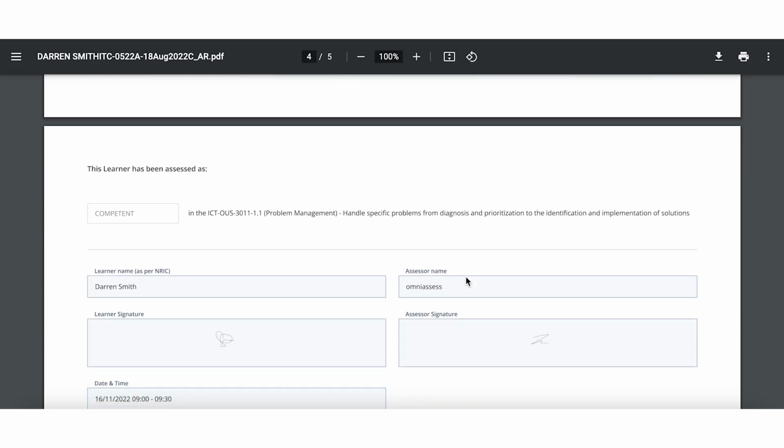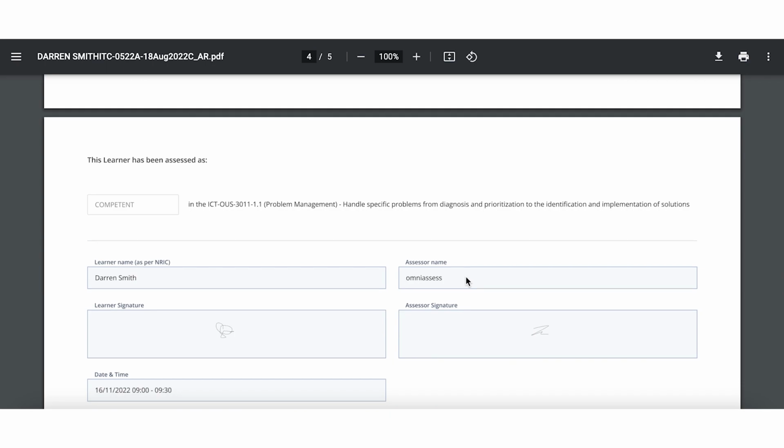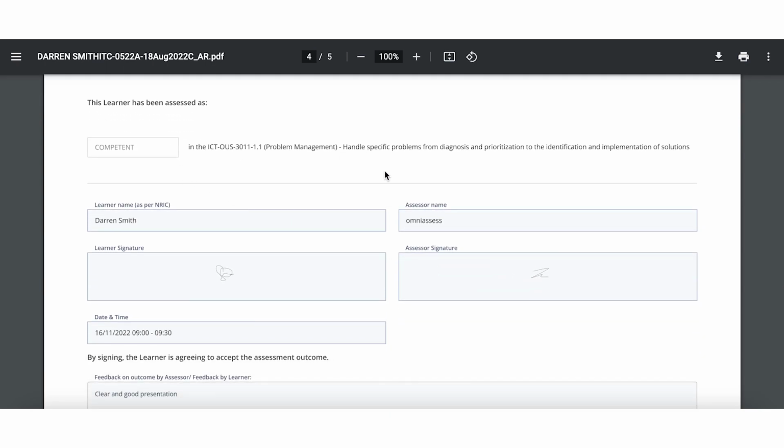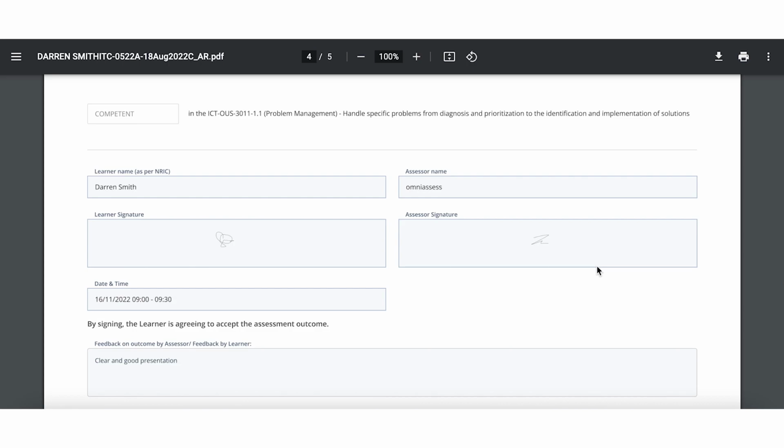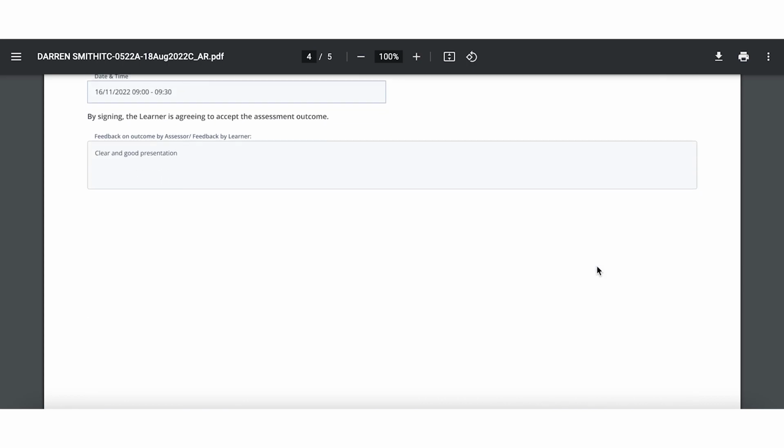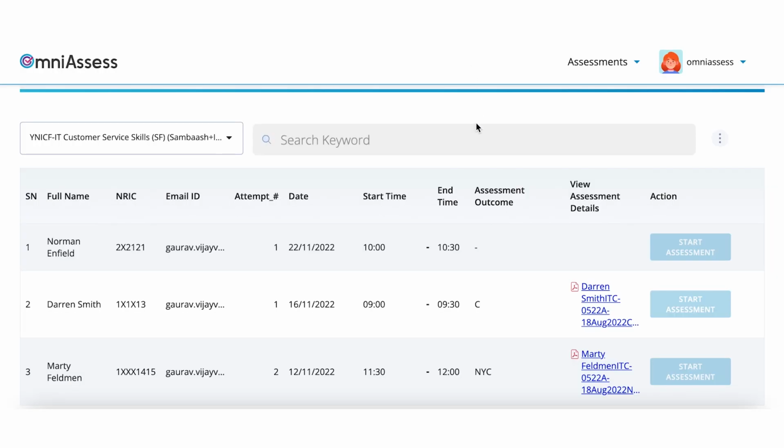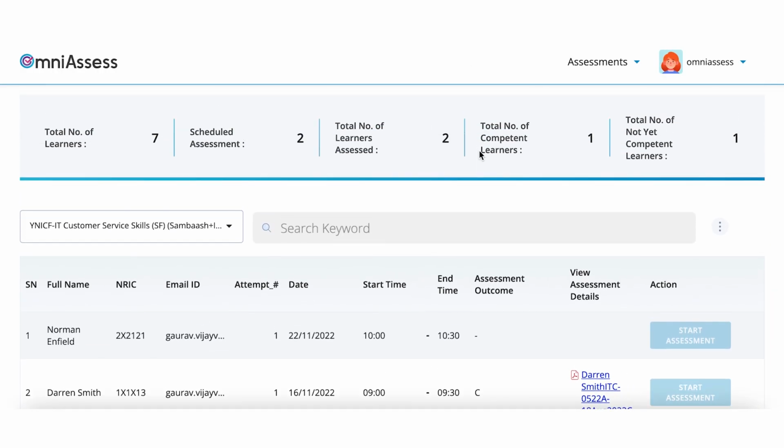Then we scroll down a bit further to talk about any of the feedback, the remarks, the summaries that we had. Again, this can be customized to your own requirements. Then the last page on here will show us and say that it's been date stamped, etc. It's been competent, and there's the signatures that have been applied by both the learner and by the assessor, and it's automatically time stamped with the feedback. So that is, in a nutshell, how we run the assessments and how we've done all the components.